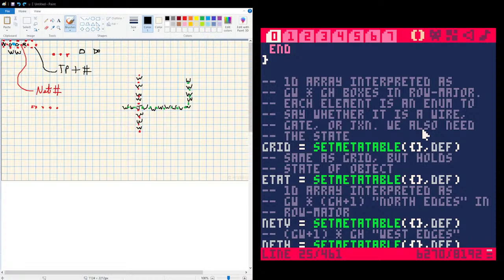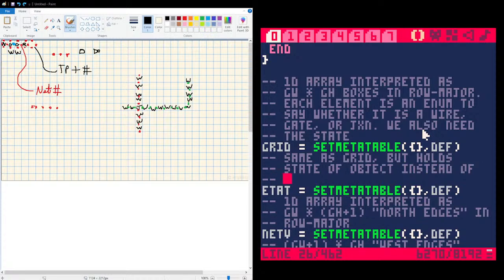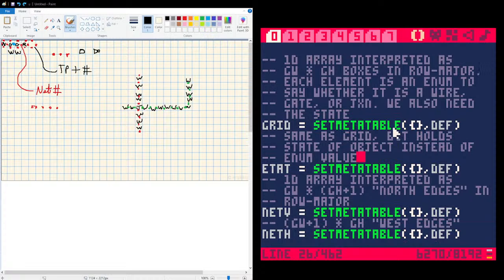Of object instead of enum value. Now, we have 2 megabytes of memory to play with, and each of these tables is expected to be 8K entries, which I believe means it'll take 64 kilobits. So what is 2048 divided by 64?